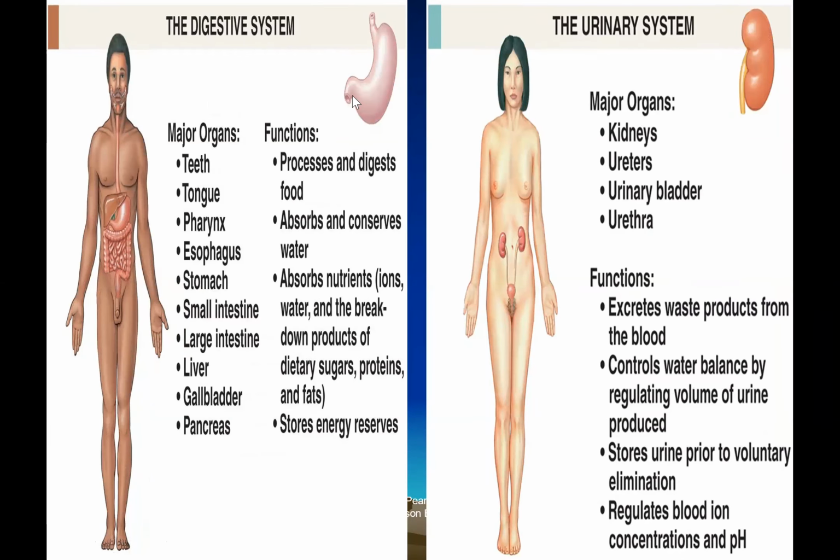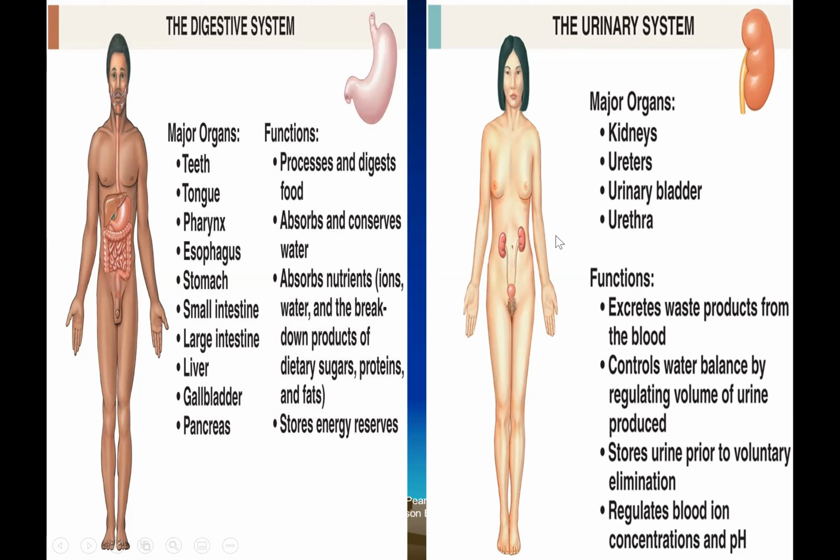The digestive system. So digestion starts in your mouth. So it includes the oral cavity with the teeth, your tongue. The back of your oral cavity would be your pharynx. And then the food travels down the esophagus, it lands in the stomach, then it enters the small intestine, then the large intestine, and then out through the anus. Liver, gallbladder, and pancreas, and also your salivary glands are accessory glands. So the main function of the digestive system is to process and digest the food, absorb the nutrients, and get rid of the waste.